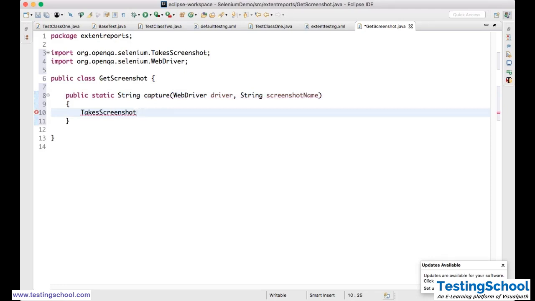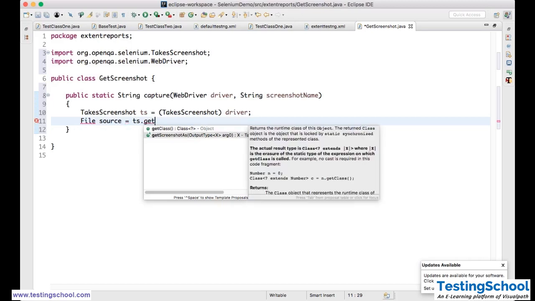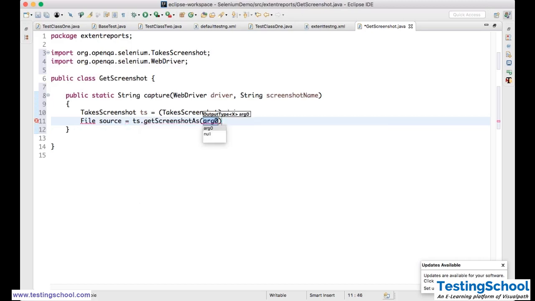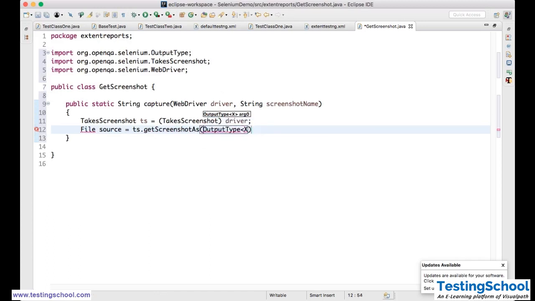Okay, ts is equal to, as it is an interface, we need to typecast to driver. So we need to get the source of the file: ts.getScreenshotAs output type dot file.